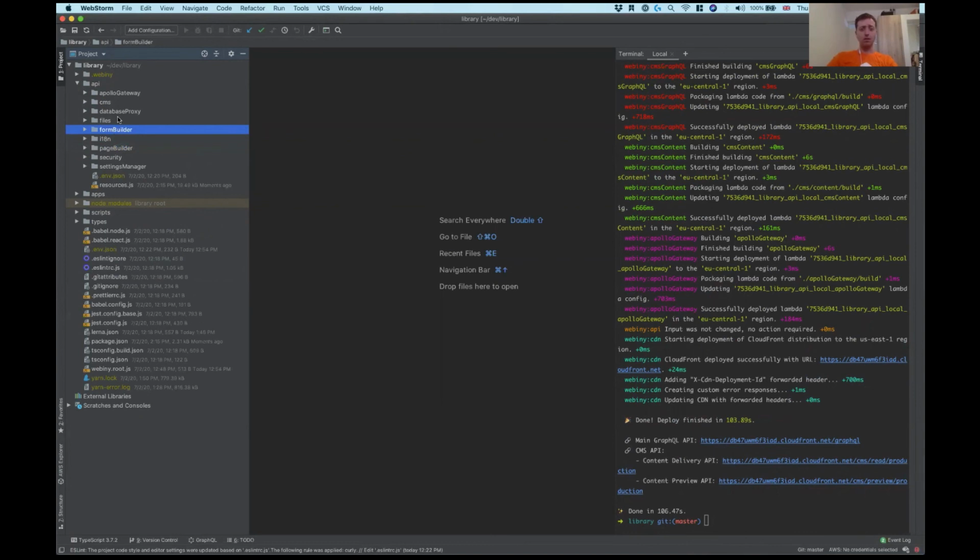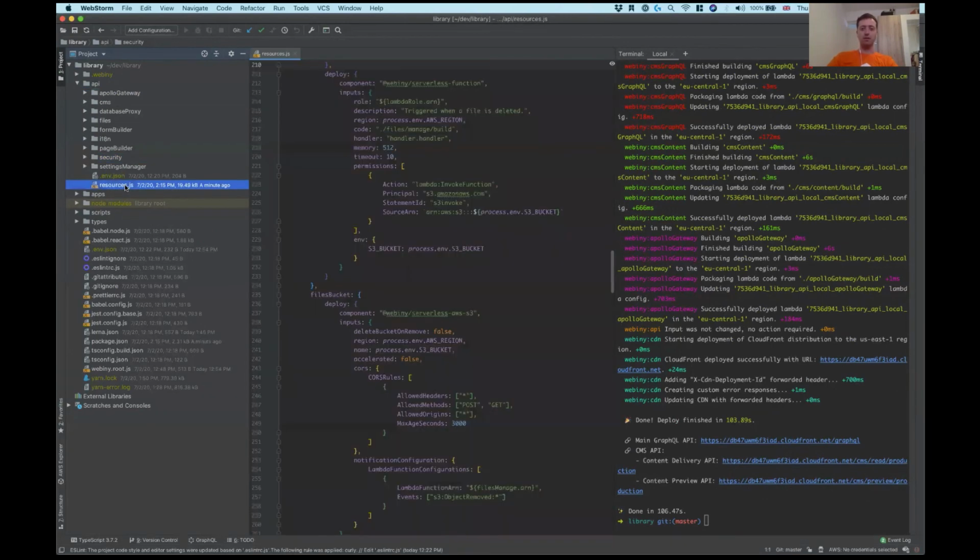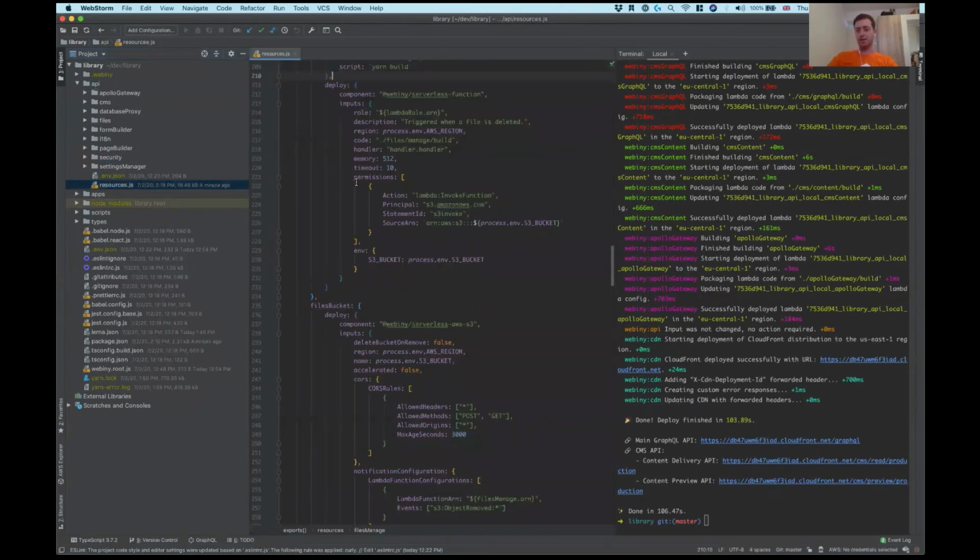So the goal here is to actually create our own folder. And in that folder, we, of course, code our own service that will be deployed alongside these already existing services. In terms of actual deployment, the core file that's important is this resources.js file.